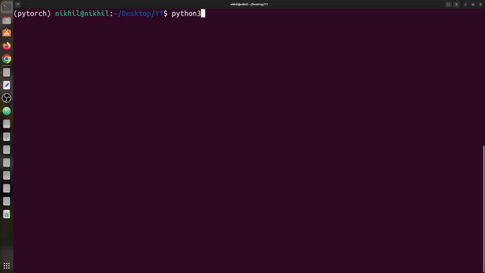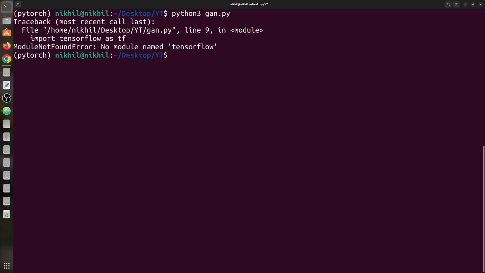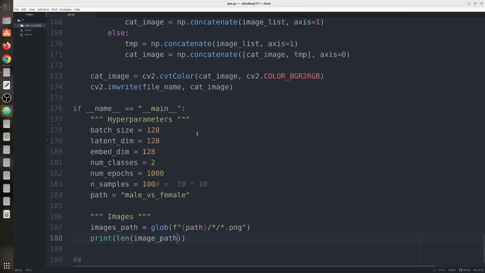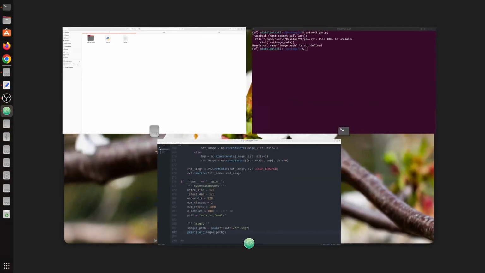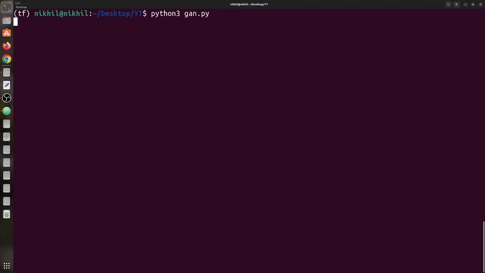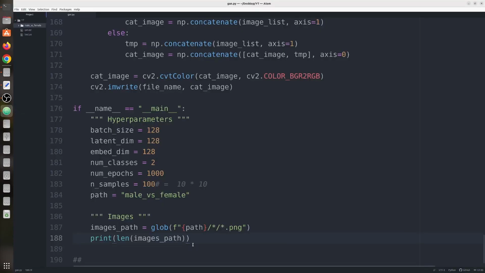Let me run the code and check. Okay, I have to change my environment to TensorFlow, not PyTorch. I basically use both TensorFlow and PyTorch in my research papers. Images path, again a mistake. Mistakes are a common part; we basically learn from mistakes. So you can see 968 samples from both male and female.